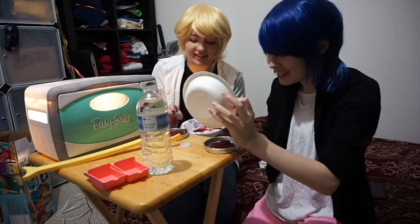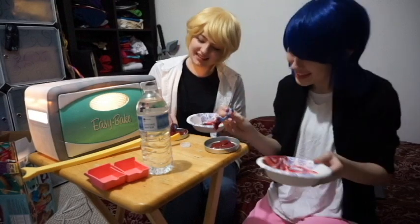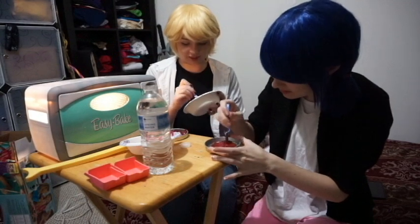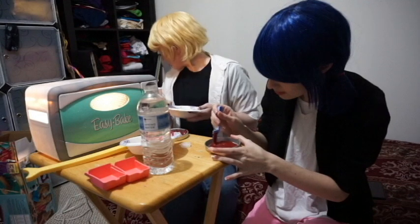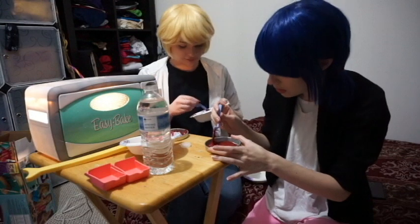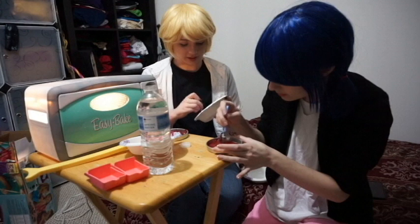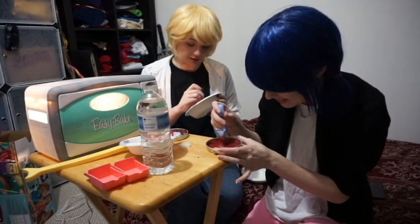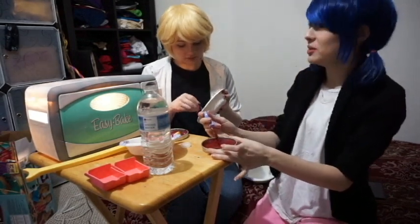I love how you have like a completely different method than I do. Boy method? Girl method! Tell us which method you do. It was thick enough. I wouldn't do this with the actual cake batter. Easy bake could have updated their stuff. So do Popin' Cookin', but you know how those turned out. I've only eaten a couple of those. We definitely needed our own cake pans because this is going to pop up.